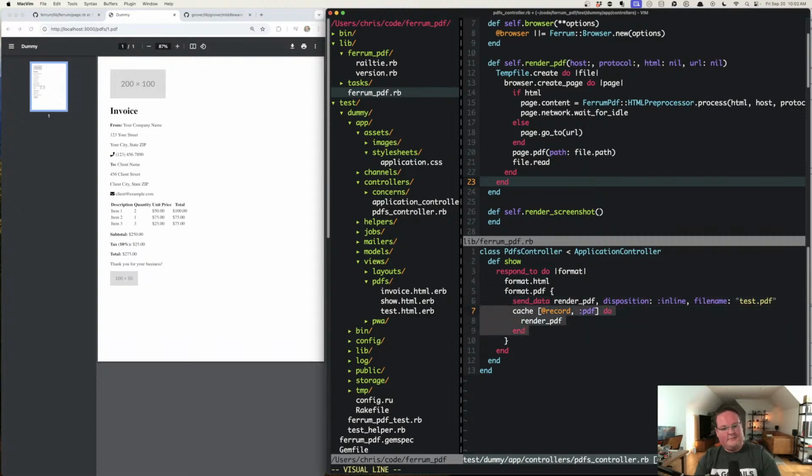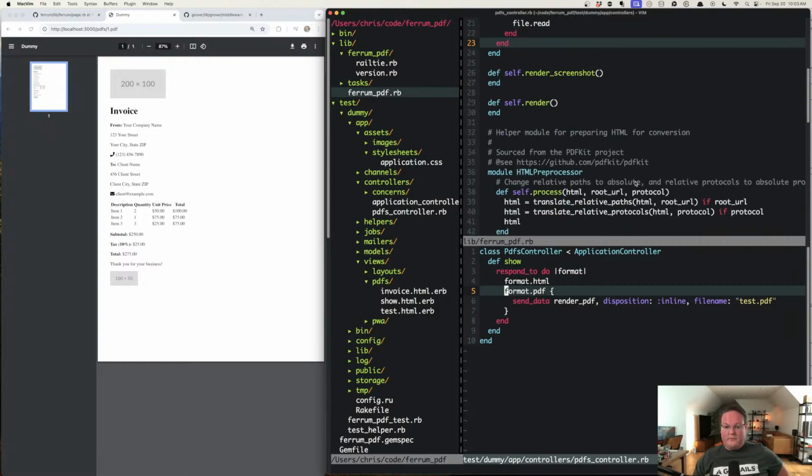That would probably work pretty well. I don't know that it makes sense for that. You might also want to render the PDFs and upload them to S3 and just provide a URL, like redirect to S3 or something. But you could cache these PDFs in your cache store, and it just kind of makes it flexible for you there, which I like.